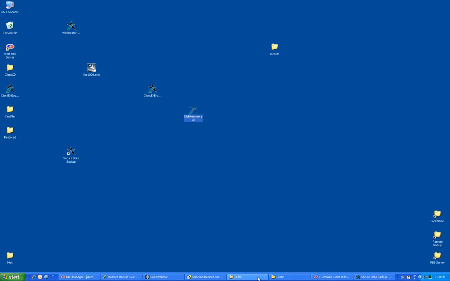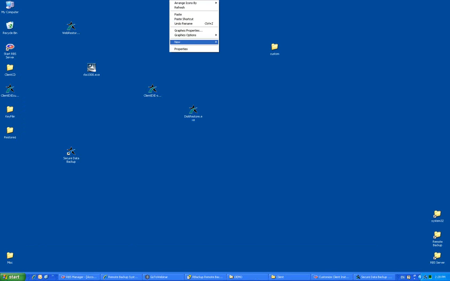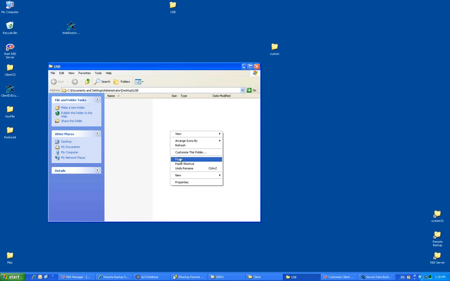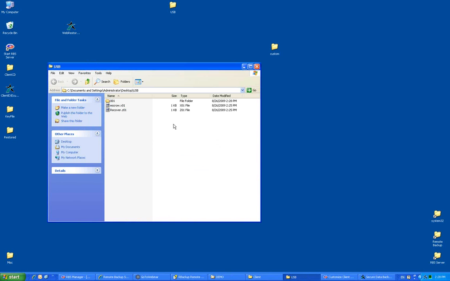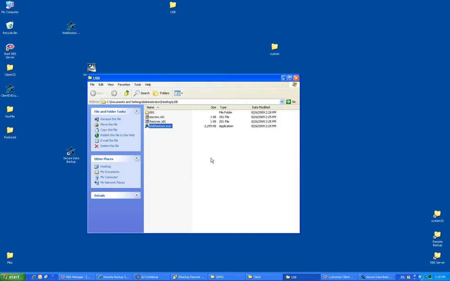So now let's say I want to ship the encrypted data for a demo on an external drive. So what I would do is copy these files, and let's say my external drive is this USB folder. I'm going to copy this to my external drive. So this will act as my external drive, and I'm going to put this disk restore agent as well into this USB drive, and you basically ship this data to the end user. You ship the drive. It's always secure because all the data is encrypted. There's nothing anybody can do with this information because all the files are encrypted.